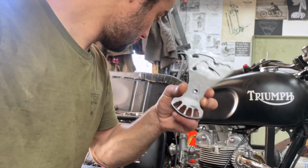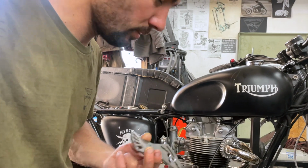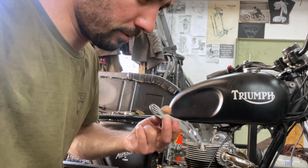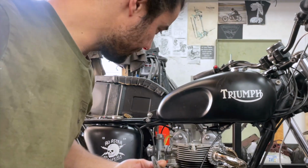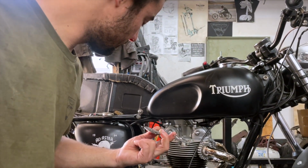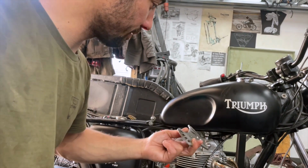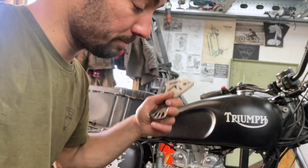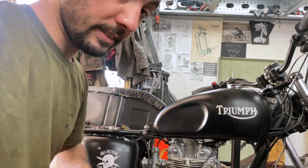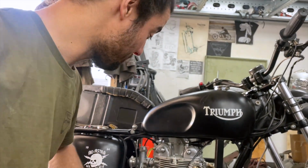One was that the gears weren't going in. The third gear was going in, the rest was jumping off, and I think it's because of this one. Then the right cylinder was pulling too much oil to the exhaust, so I think that's because they started dry, so they didn't pump enough oil in the system, but I can check that if I open the engine, so that's what I'm going to do now. Yeah, so let's do that.